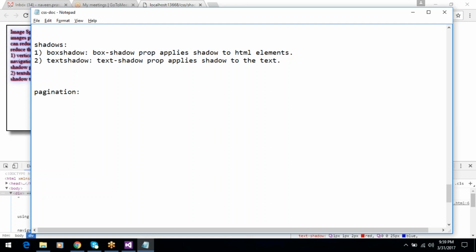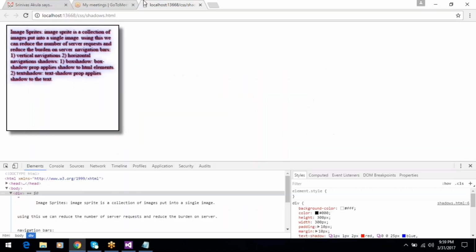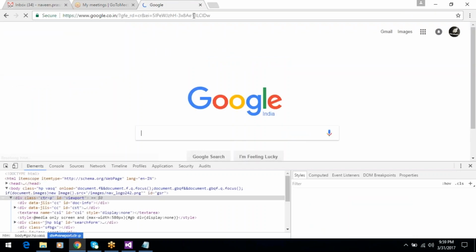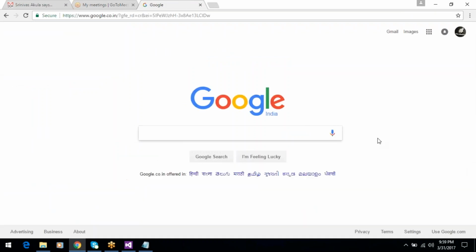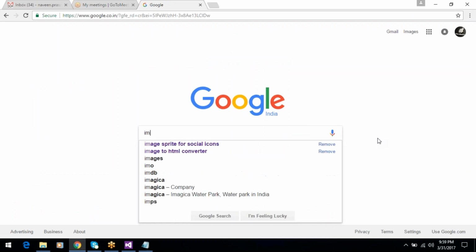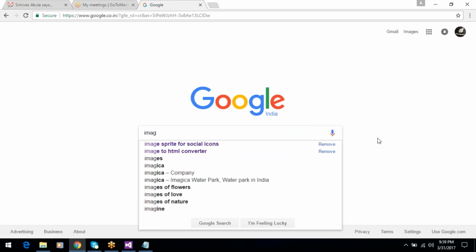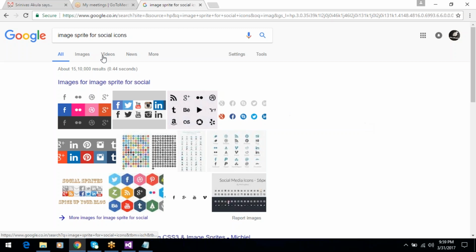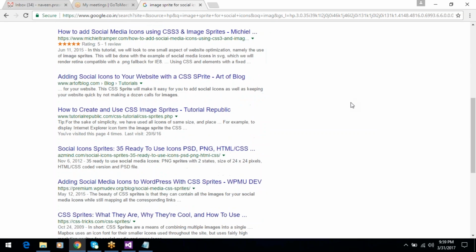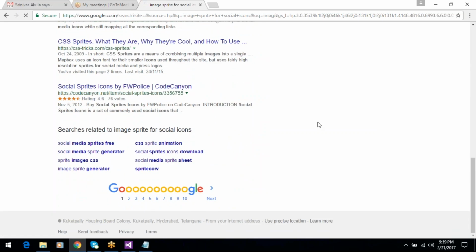So pagination, nothing but, go to Google. You can search for anything, like image file for social icons. So here, number of results. It will show the pagination here for the Google search box.